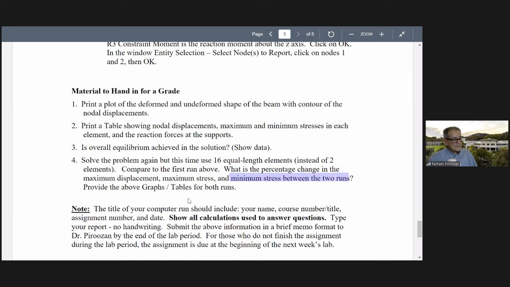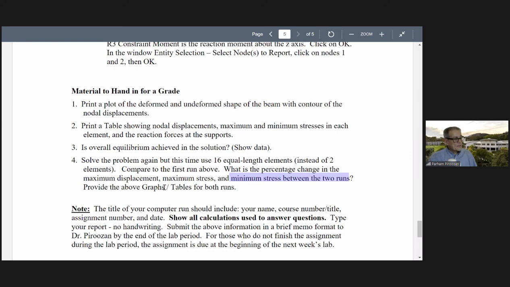So you create a table here: run 1, run 2, and all these items, maximum displacement, maximum stress, minimum stress, what you get for each run, and the percentage change.